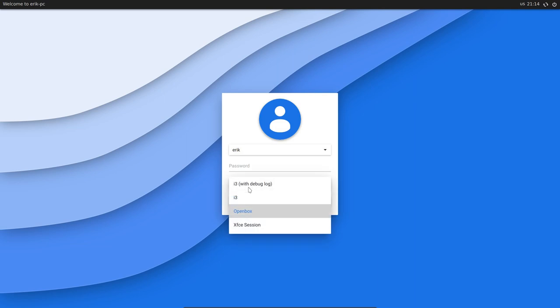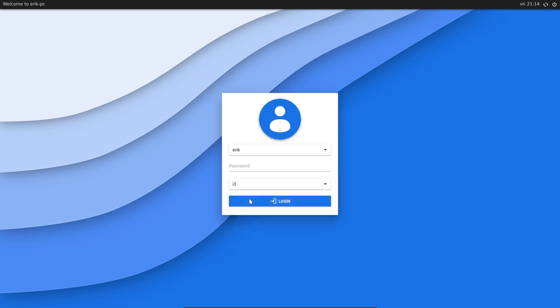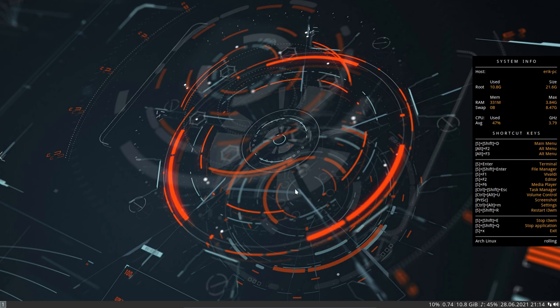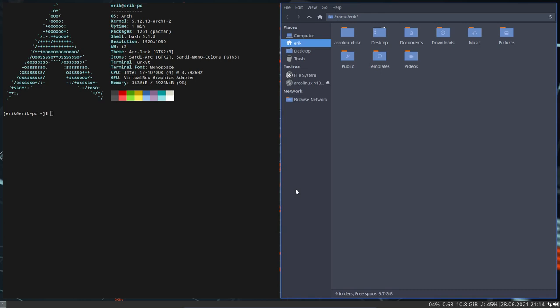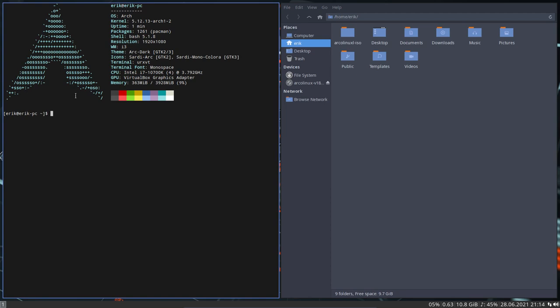Logout. Never use a debug log. Don't want to see you do that, okay? Password. Voila. Control C, that's out. Control T, Control N. There we go. Everything works. F12 is there.